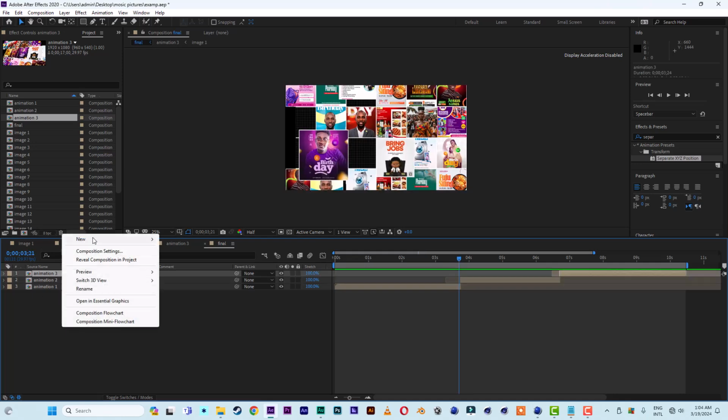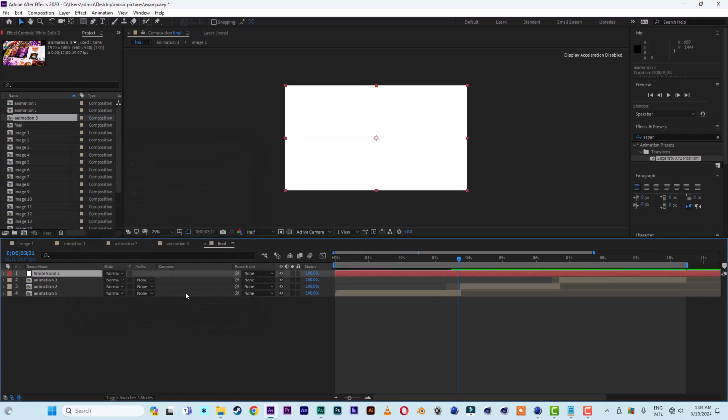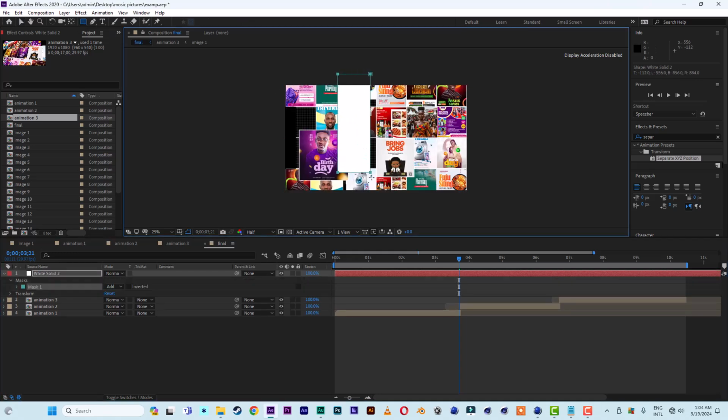Let's right click, new solid layer, white. Okay. Then come to mask, rectangular mask, then draw a rectangle. Okay. Now select the 2 key points, then move them backwards. All right.